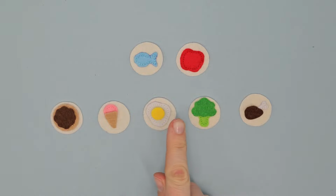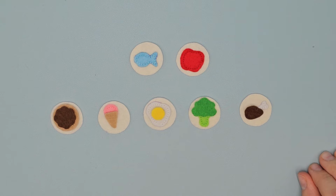Place the last 5 patterns here and sew them along the edge, matching the color of the thread to the color of the felt.